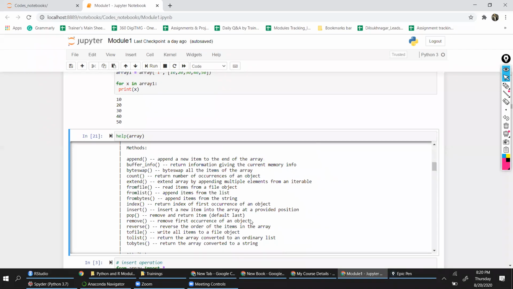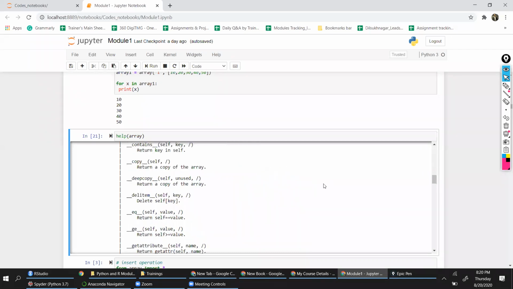Append, count, extend, index, insert, pop. Somebody was asking, can I do pop? Absolutely, you can see this pop. Then reverse, to file, to list, right? All these things are available. All right. So this is about your functions and documentation for those particular functions.